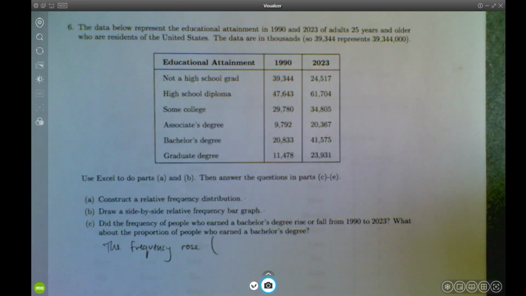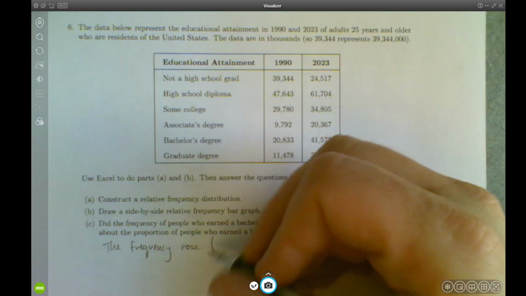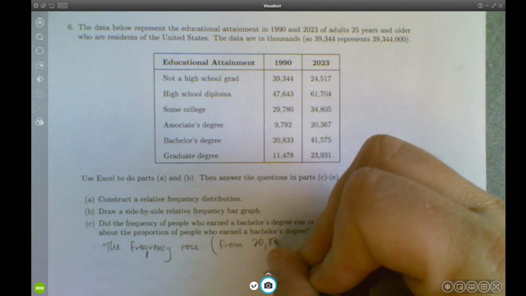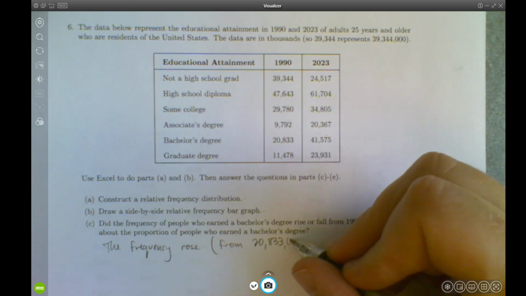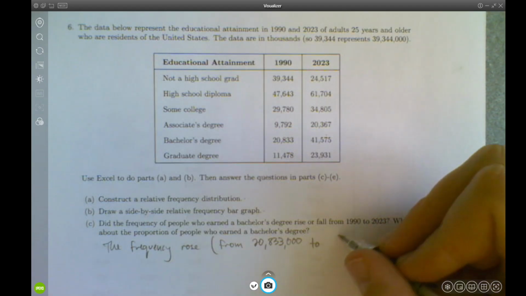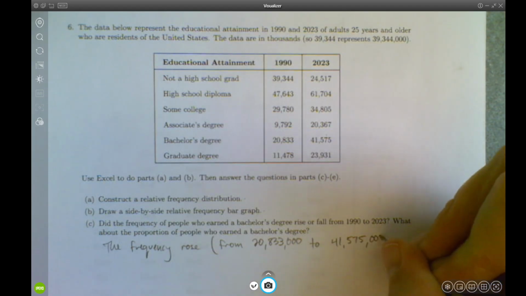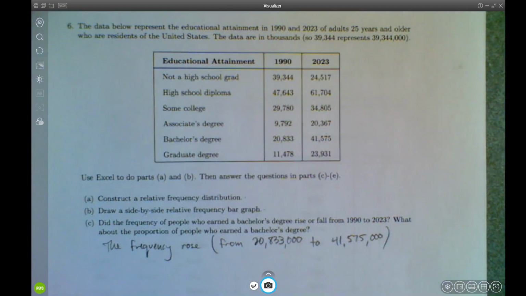And if you want to give more detail, you can. It rose from 20,833, actually this is in millions, so from that to 41,575,000. So it rose pretty dramatically.